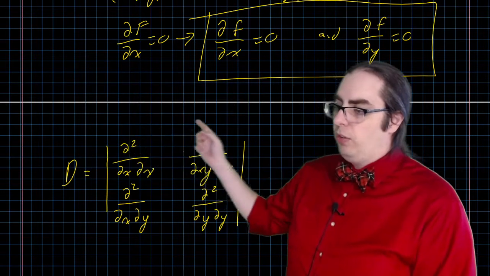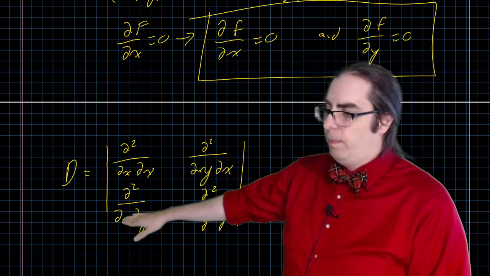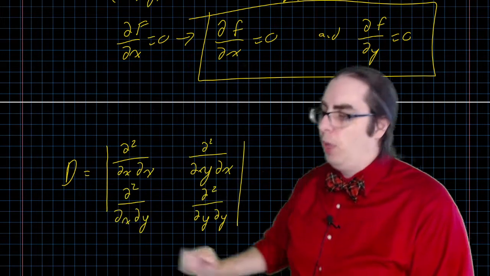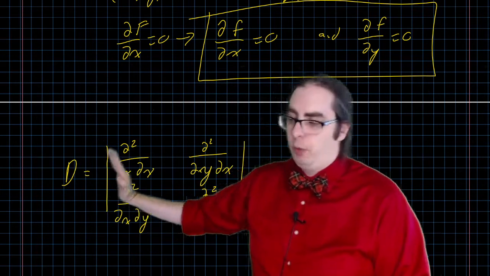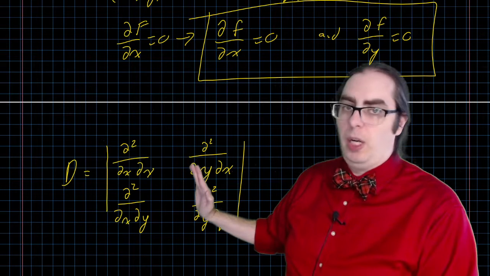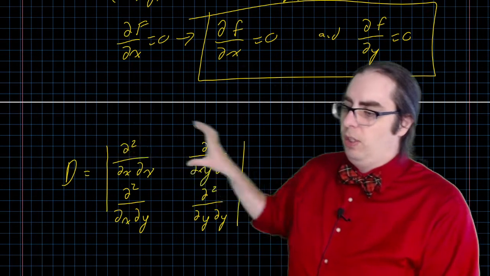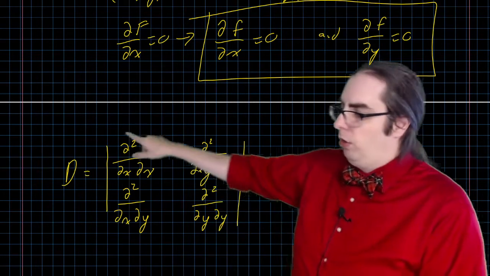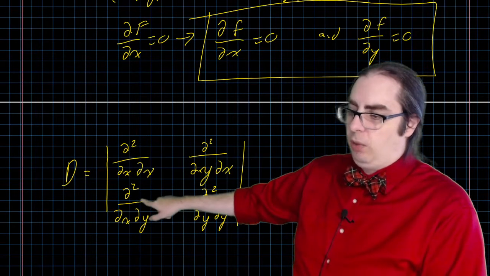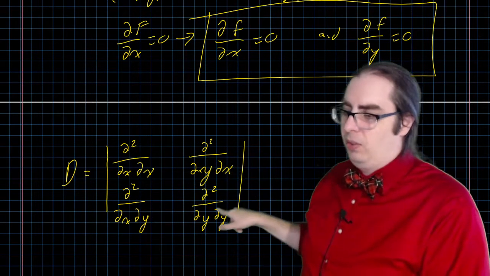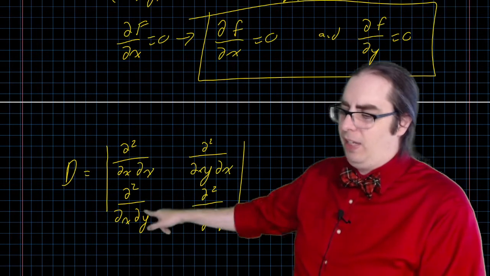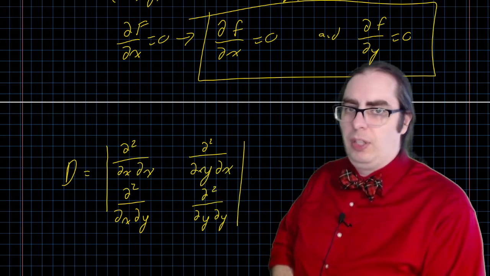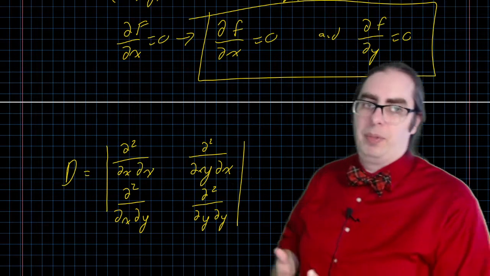As you go across or you go down, in the first row, we're differentiating with respect to x. In the second row, we're differentiating with respect to y. In the first column, we're differentiating with respect to x. In the second column, we're differentiating with respect to y. Right? So x, y. And then in the rows, x, y. So x and x, and y and x, x, y, and y and y. And again, y and x and x and y, it's the same thing because we have Clairaut's theorem. We don't have to worry about that breaking.